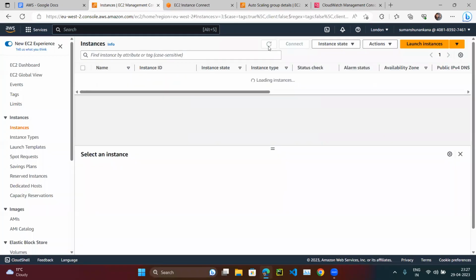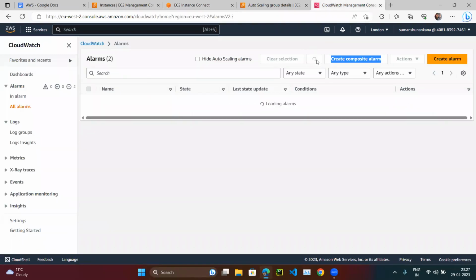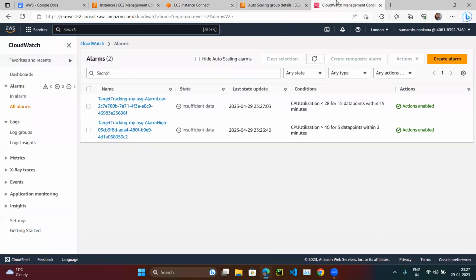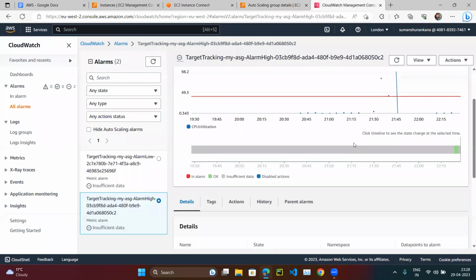All right. So we are expecting the alarm should be generated, right? But it will take some time. It is definitely going to take some time because CloudWatch alarm is also going to get some metrics, right? If you click on the alarm high, right now it's not generated.